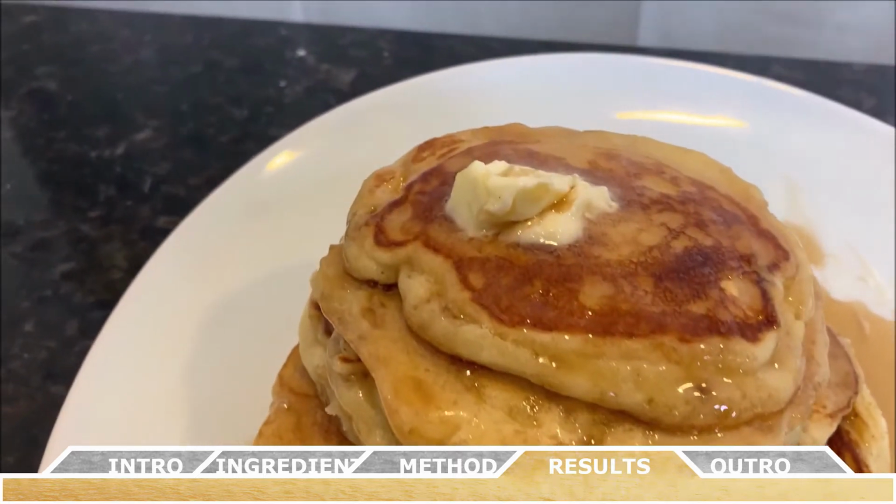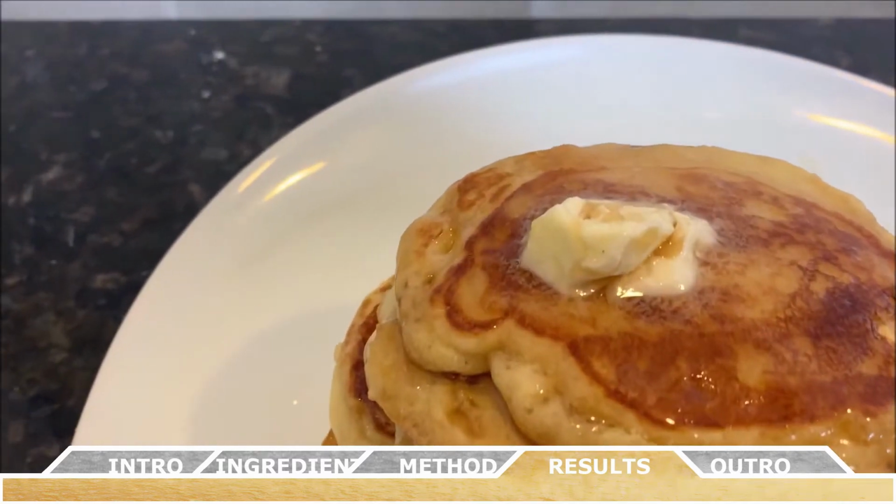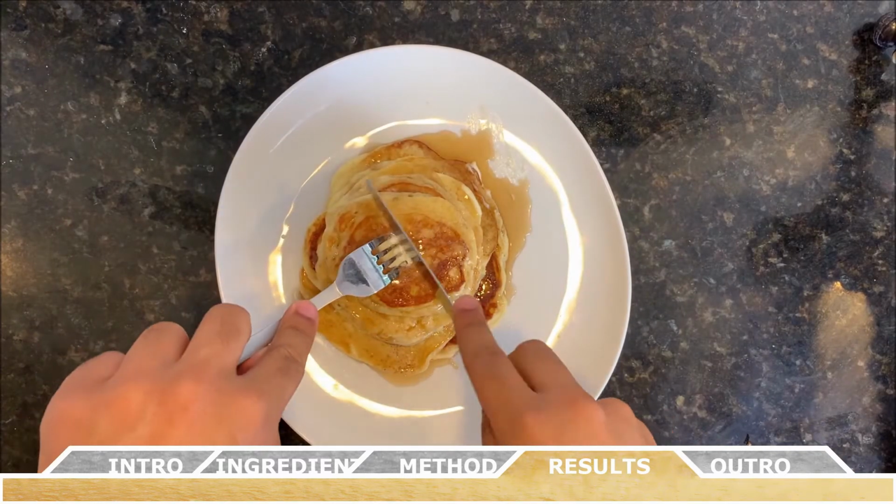And as you can see, there's nothing to it. You just created a classic breakfast staple for every kitchen. This recipe turns out some fluffy, delicious pancakes that'll be gone as soon as they're ready.